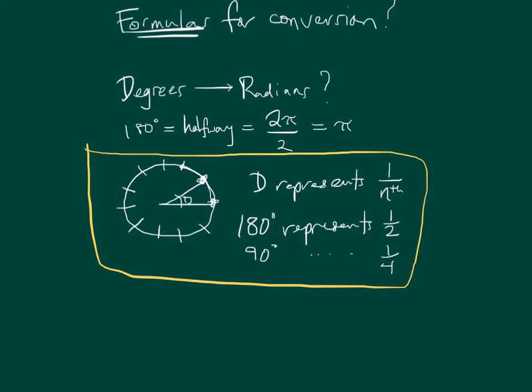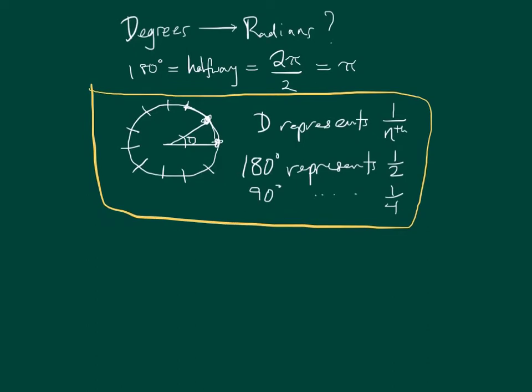Before we started recording, I said, what was the one I wanted to do? 30 degrees? I said the key angles, the degree angles that we really need to do first off are 0, 30, 45, 60, 90. We have an idea that if we can handle these, we can handle the rest of them, because we'll figure it out. But let's do whatever we can. I want radians. I want to make a list of what these things are. We already said that 90 was pi over 2.